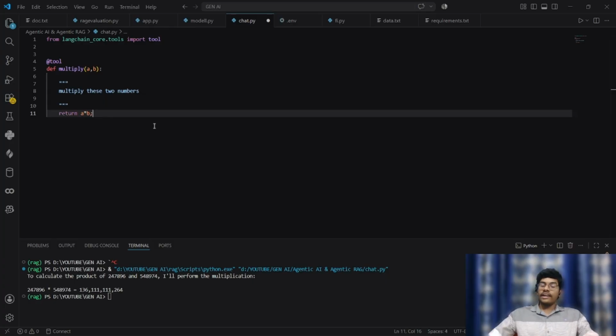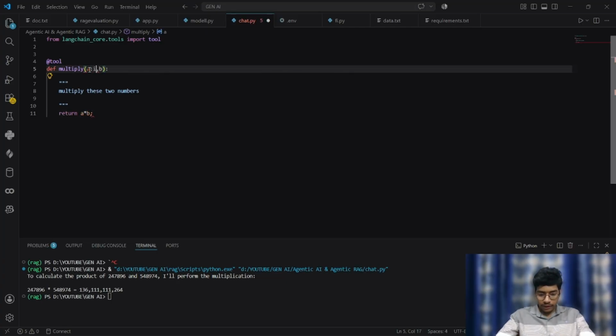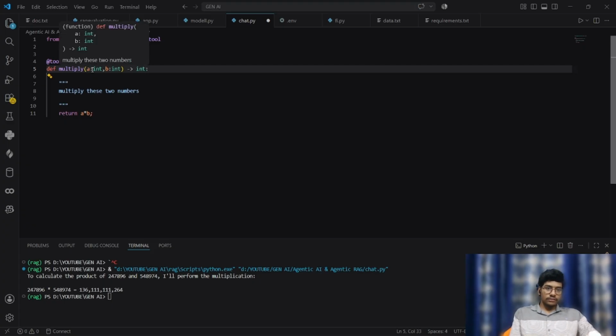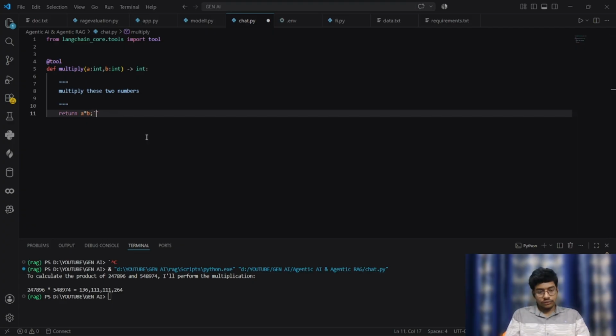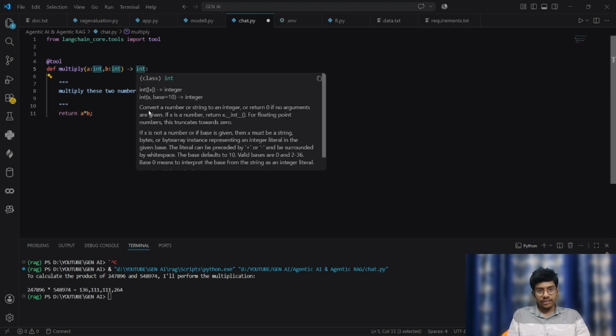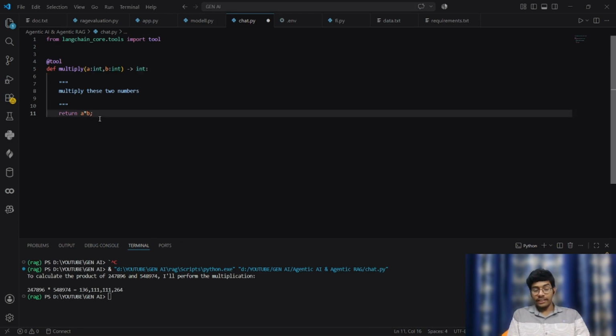So an AI agent should give input, right? So for that we'll use the input type int. So the response should be int. So what does this mean? We are giving the input, we can give input, and this final int is the return data type, which is an int, right?